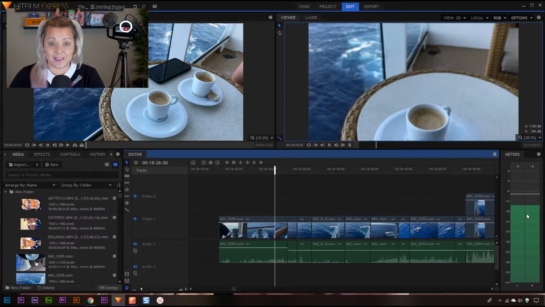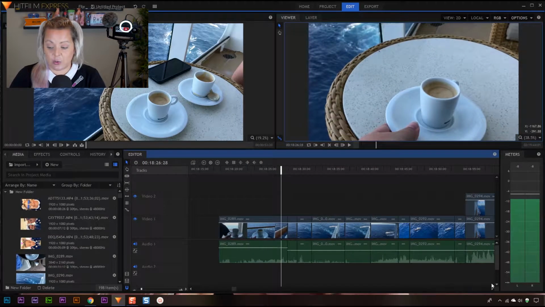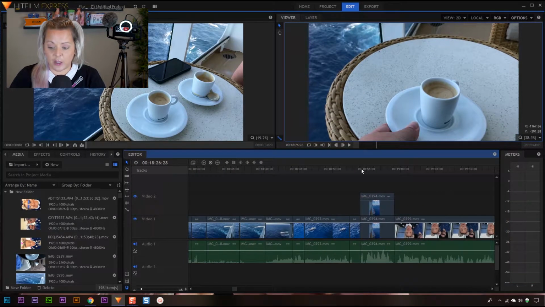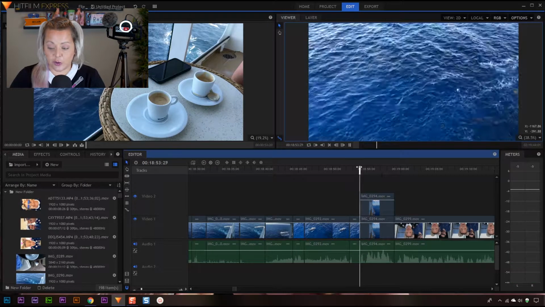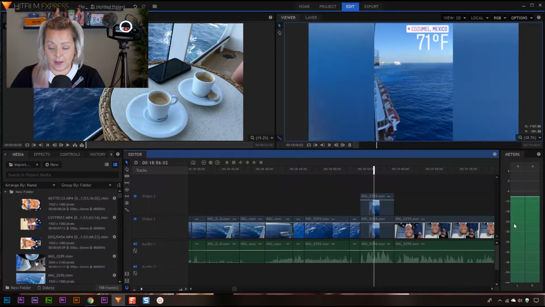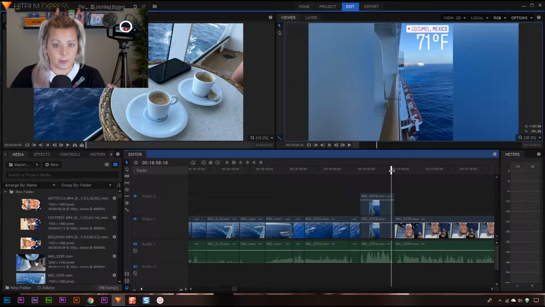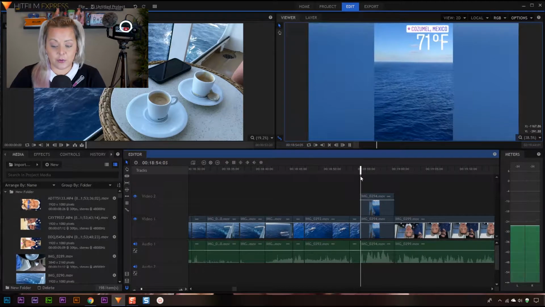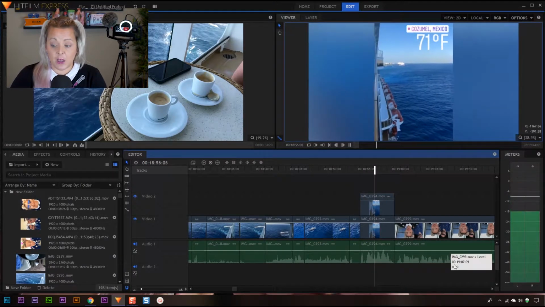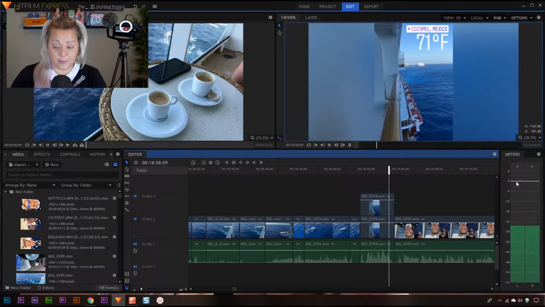So that's fantastic. So what you want to do is go through and find wherever you have audio, and make sure your dialogue is close to zero. Okay. Now in this clip right here, you have to be really careful because I have that wind distortion coming through. So I'm not going to be able to raise up my audio too much because the wind is already getting us up to zero.